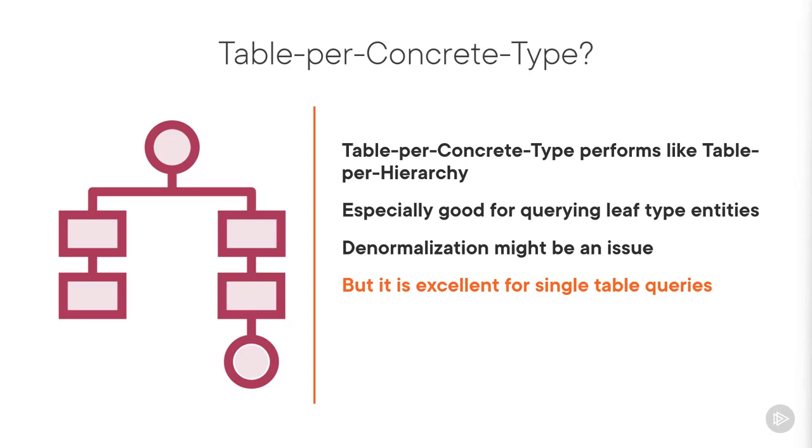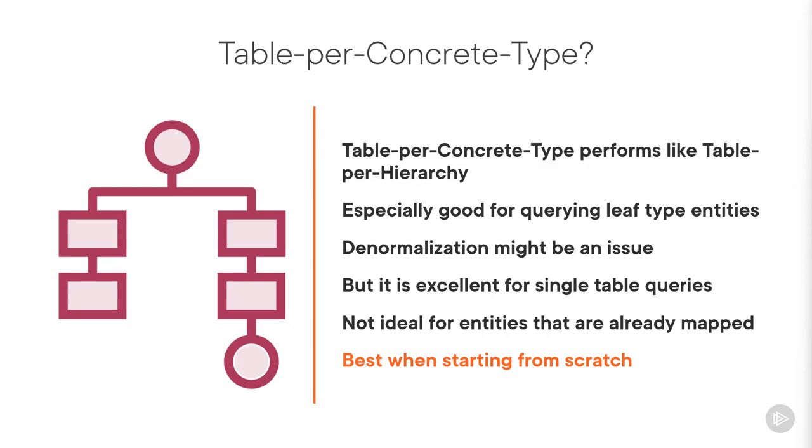But as we saw during the demos, this strategy comes with a somewhat large caveat. If we have an existing data model where we want to introduce inheritance to a model that has already been mapped to the database, chances are that we'll be dealing with base class entities whose ID is mapped to an identity column. In such a case, we must modify that column to start counting from a given seed, and also set up similar seeds for all its derived types. This runs the risk of having collisions in the future if we're not able to set up wide enough seed margins for our entities, and it also goes against the intention of using a sequence to generate IDs. So the table per concrete type strategy is definitely best when we're building our database mapping from scratch and have already created our inheritance hierarchy and thought about how we want to map it to the database.